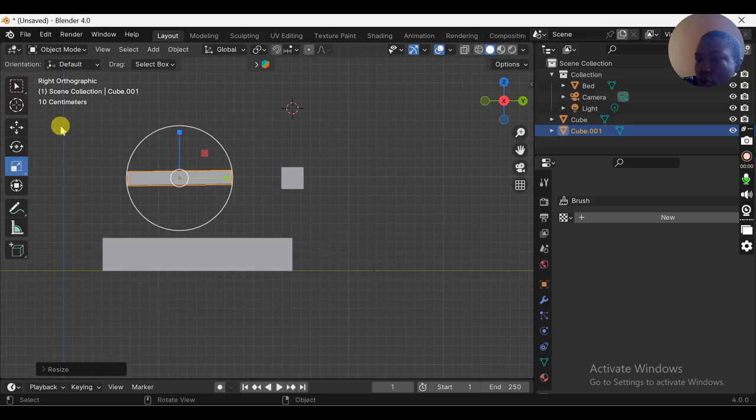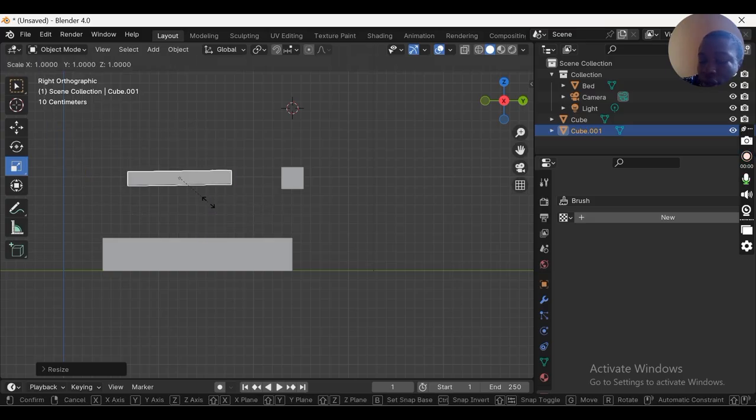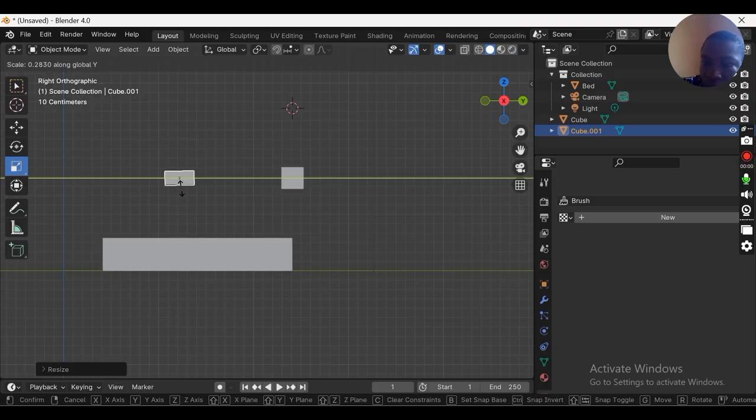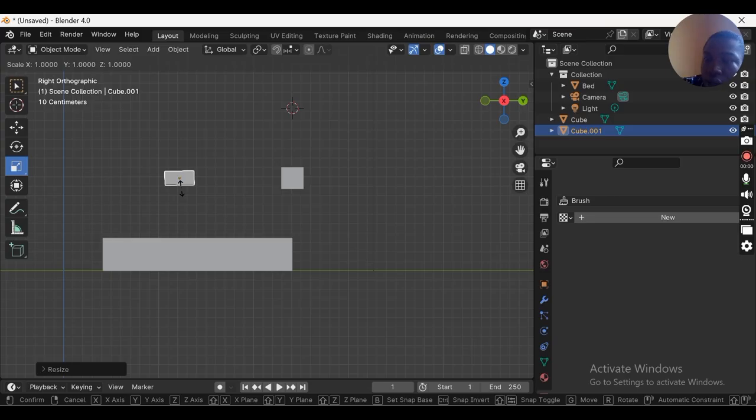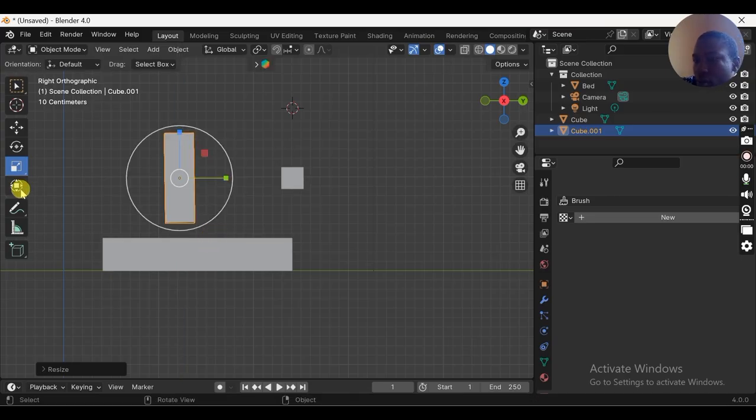If you want to scale manually, you can just press S. If you press only S, everything will scale. But if you want to scale along a certain direction, you just include the direction. Maybe it's the Y direction. As you can see the green line, you already know it's the Y direction. You can also scale by pressing S and scale along the Z direction. You can see that's it. So this one is transformation. You want to transform the object, right?